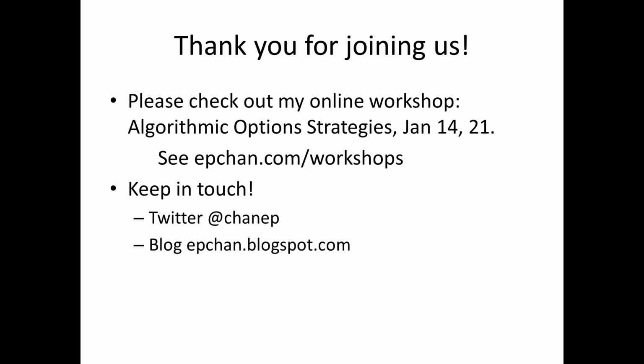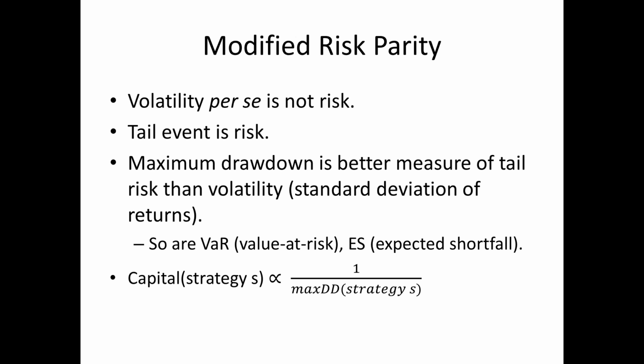Is the 1 over max drawdown simply 1 over the percentage or a dollar value? It's percentage, that's for sure. Everything is in percentage, because the same capital allocation is applicable whether you have a $1 million account or a $1,000 account. So I cannot say that the maximum drawdown has to be $1,000 if one has only got $1,000 equity in the account.